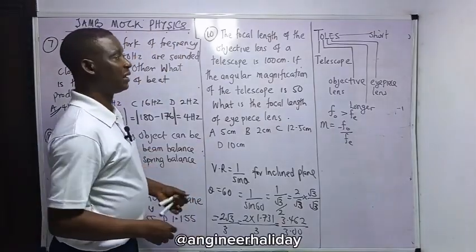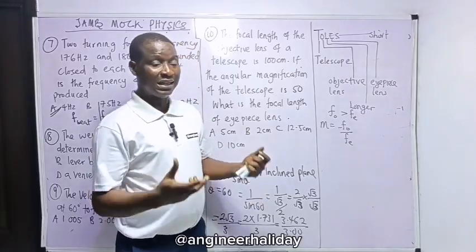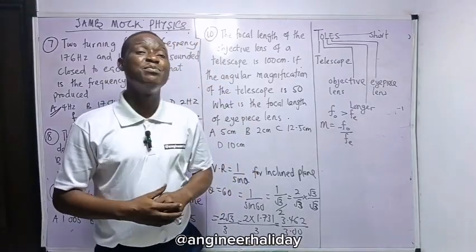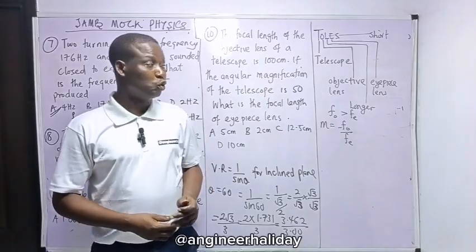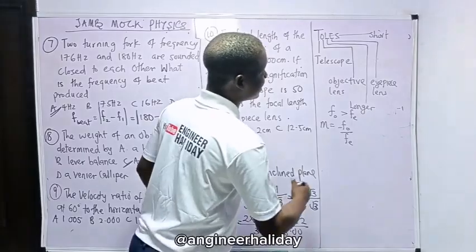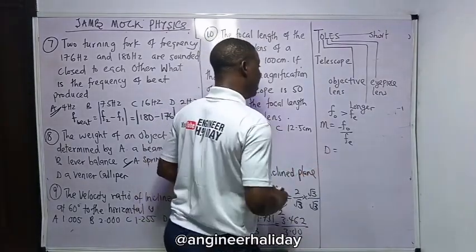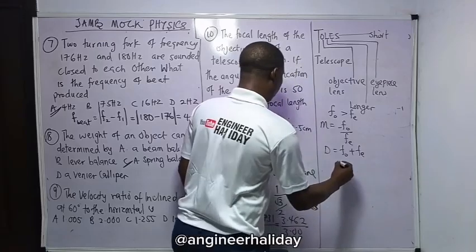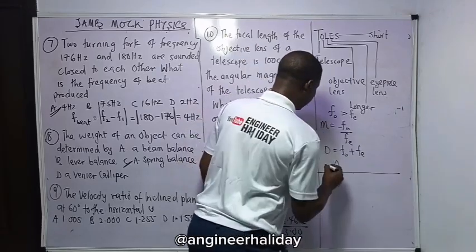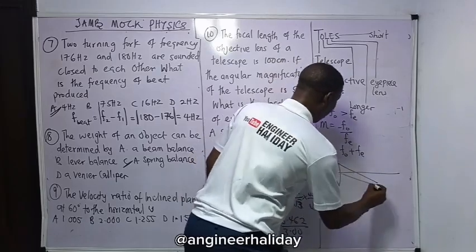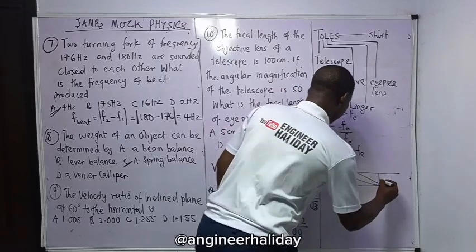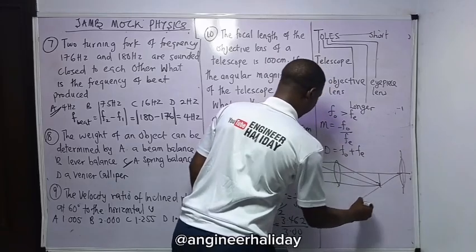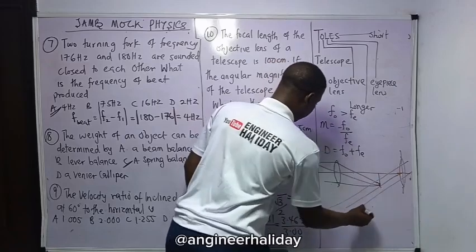So when the image is inverted, you have that. Don't forget for an astronomical telescope, they are produced by two lenses, which are two convex lenses, and their final image is always inverted. In normal adjustment, the distance between the two lenses involved is equal to f naught plus fe. Because they are used to take images from a far distance, the image will be formed at a point between them, which will then send it to infinity.